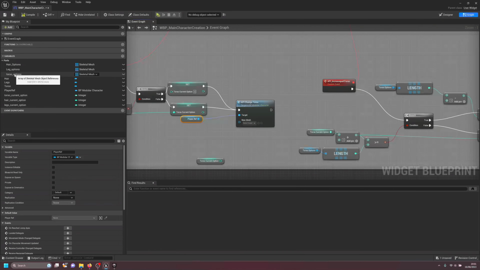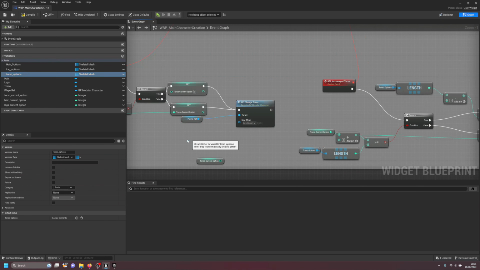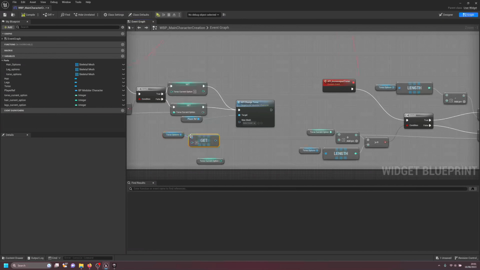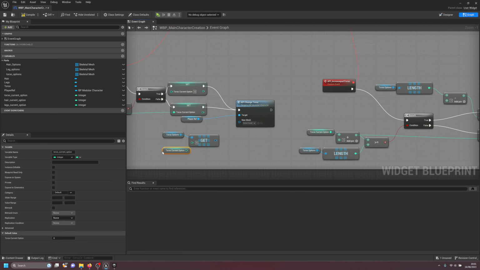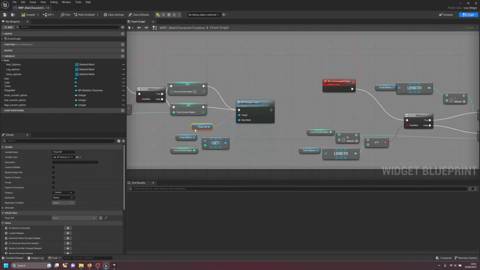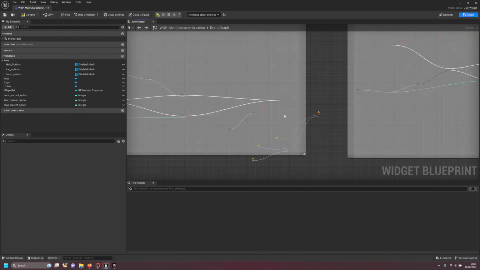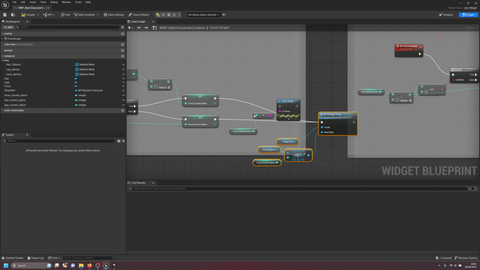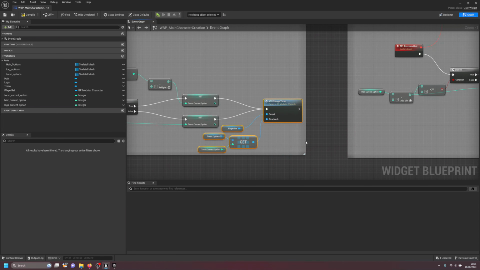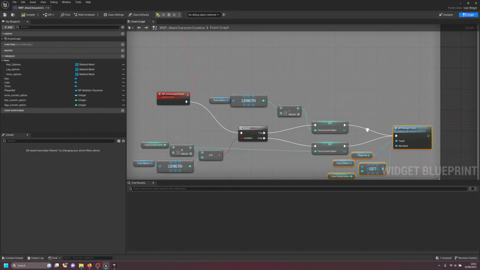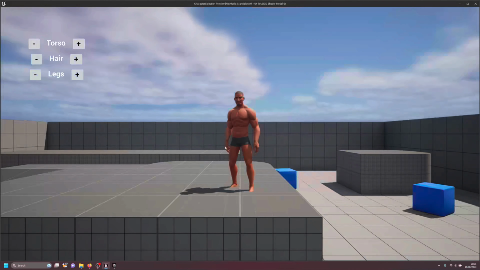We can simply get our torso here, and now we can get a copy, which will be the current option I have selected, and we plug that one down. I'm just gonna copy this value here, go back to this, plug it in there. That should still work exactly the same for the part where we are adding the stuff. Compile and save. Let's see if that works.